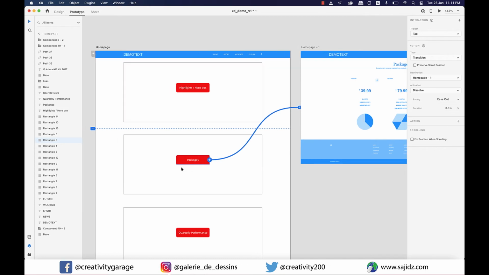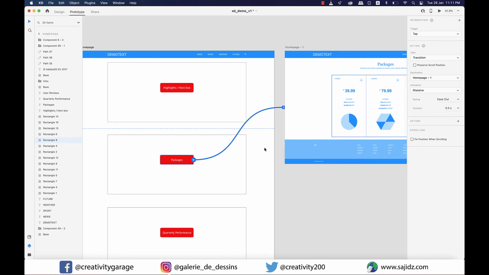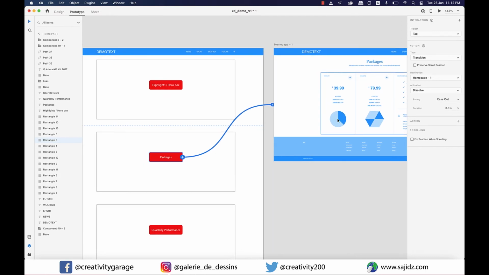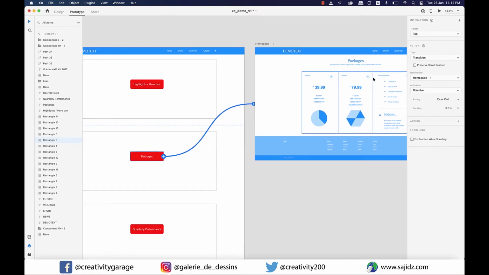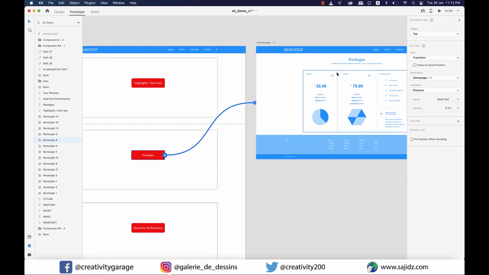We need to link artboard 2 back to the main page. Like in all web pages, what happens is when you click on a particular button, it takes you to another page. And once you've completed your task there, you want to get back to the main page for something else maybe. And usually when we click on the company's logo, it takes us back to the main page.